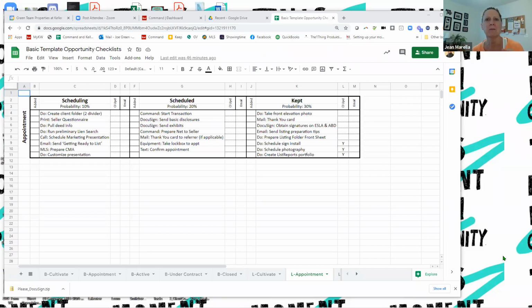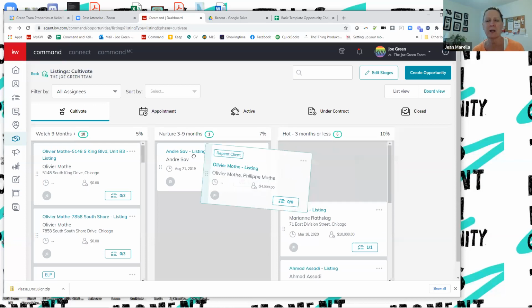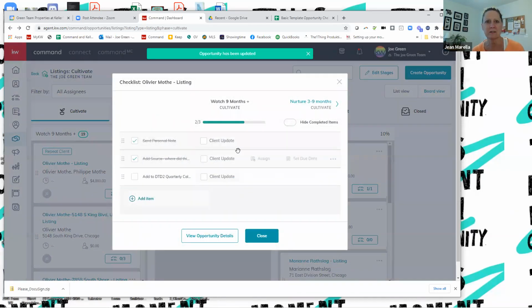We have the checklist in Command, and one of our intentions for 2021, and this is huge in how we've structured our team now, is whose 20% does a lot of the checklist belong to? The agent, the transaction coordinator. We just hired a client relationship specialist. So we're actually in discussions about all of this and who is the best person. And sometimes it could be all three to have a conversation.